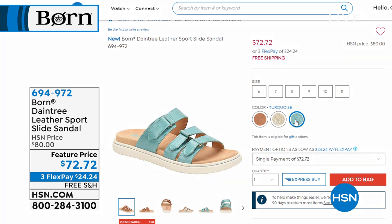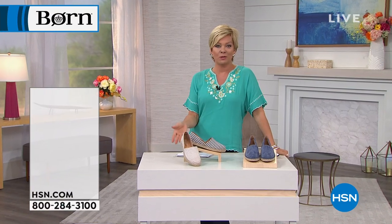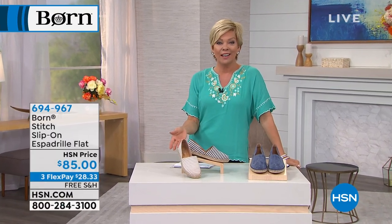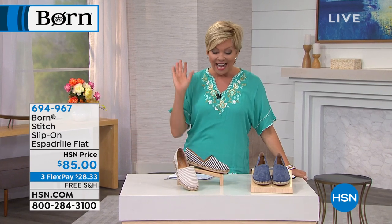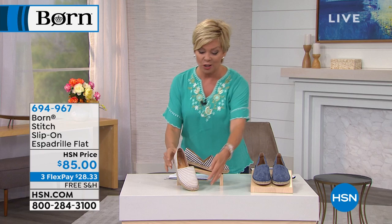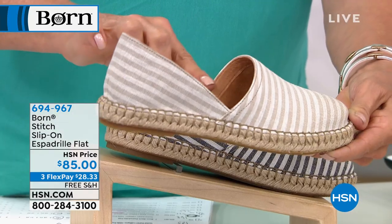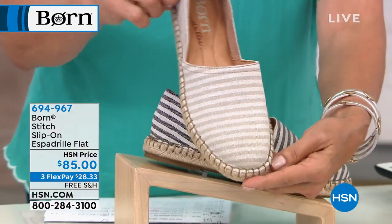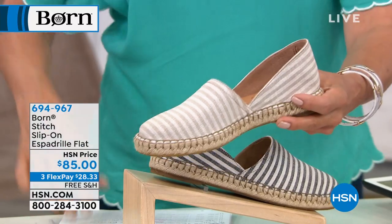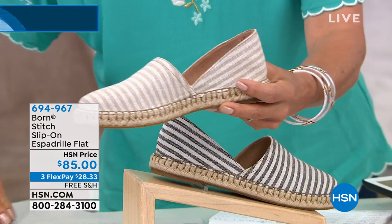Okay, espadrille time. I mean, the second you see an espadrille, don't you just think summer? Oh, you just feel like the carefree days are finally here, and I love this. I love it particularly because it's got a little bit of a slanted V-shaped design. Instead of it having full coverage, it just makes it a little bit sexier and more interesting. I'm wearing it in this color, which is a really pretty neutral. Let me see if I got my card out here. I love this style too.